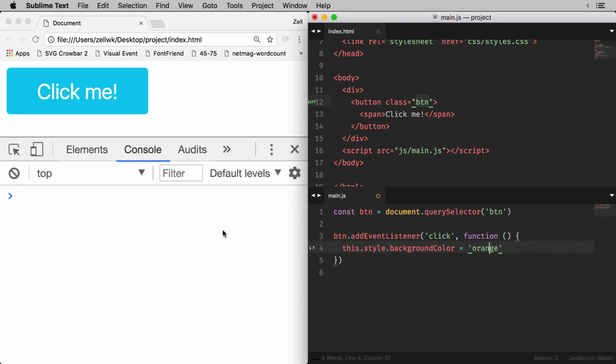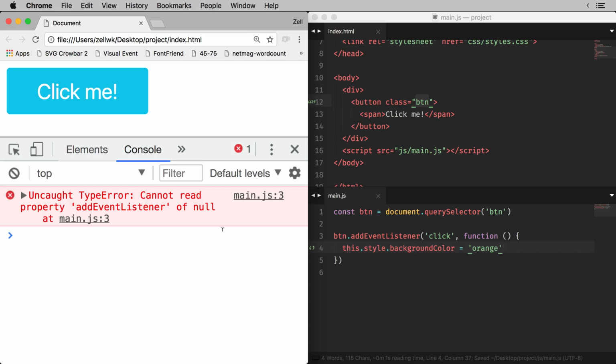Now let's say I save and I refresh the page and I get an error message, right? So the first thing you do when you get an error message is to breathe and relax. There's nothing wrong with getting an error message. I get error messages all the time, like I said. What you do is you read the error message. It says, uncaught TypeError: cannot read property addEventListener of null. That means addEventListener isn't a valid property right now. The error message occurred on line number 3 in main.js.